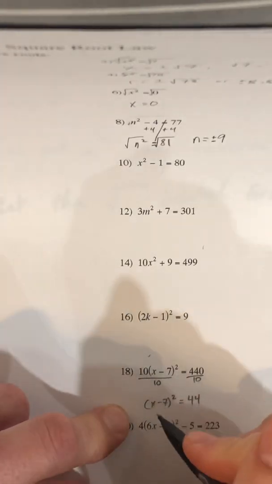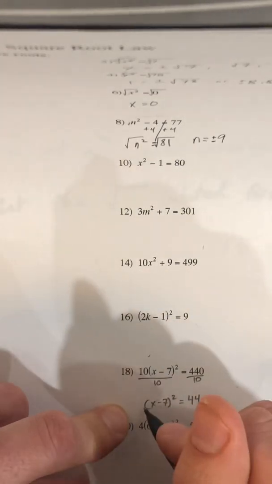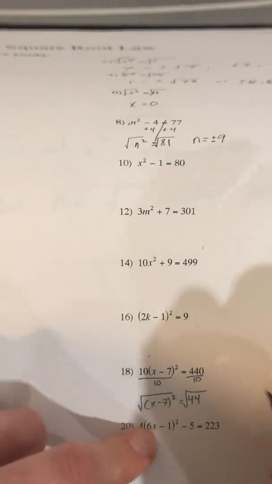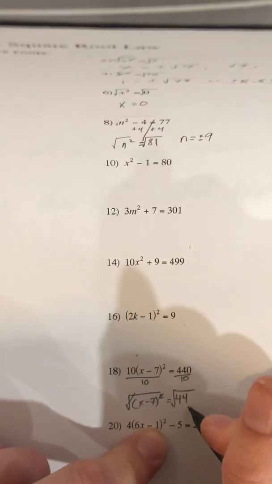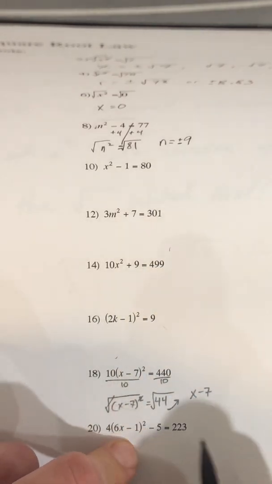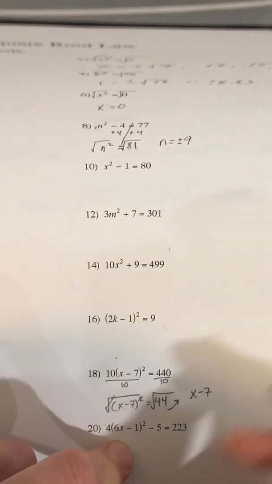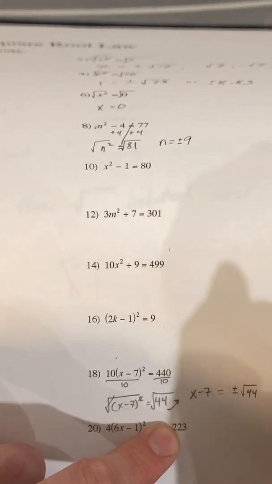And then I'm going to square root. The whole thing here is squared, and so you can't add 7 to get it out. Basically, the whole number is squared. This x minus 7 represents one number. So we're going to square root both sides. That's going to cancel off these, and that's going to leave x minus 7, because the only thing that was canceled off is the square. And then this is equal to the square root of 44. Well, this is just plus or minus the square root of 44.